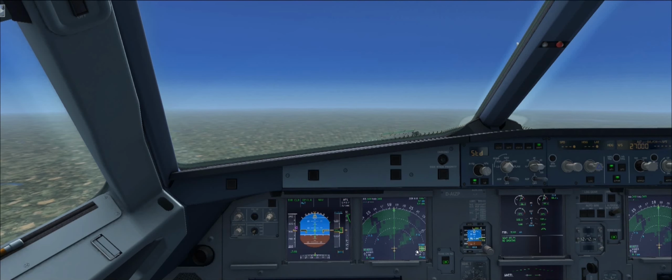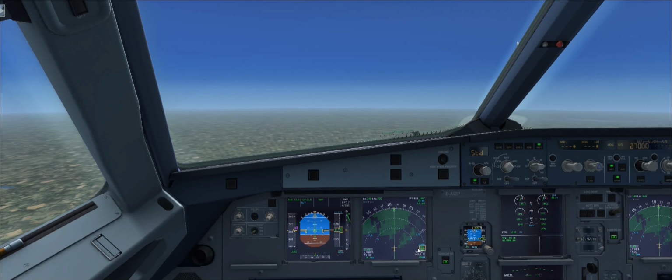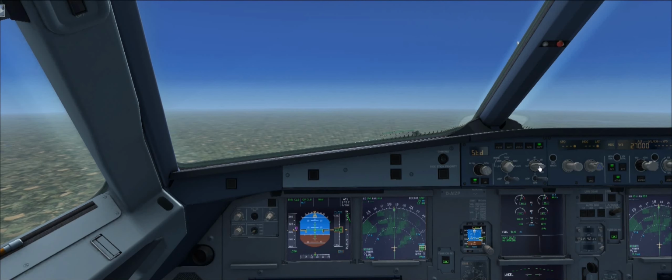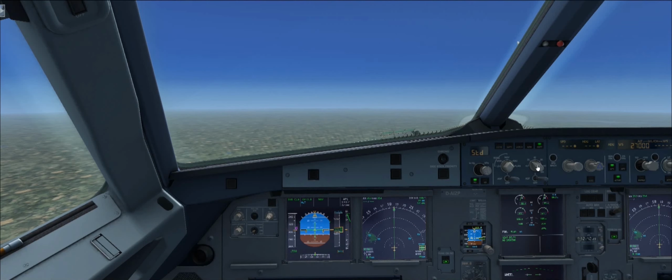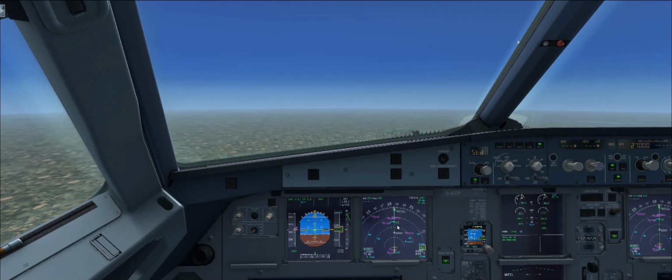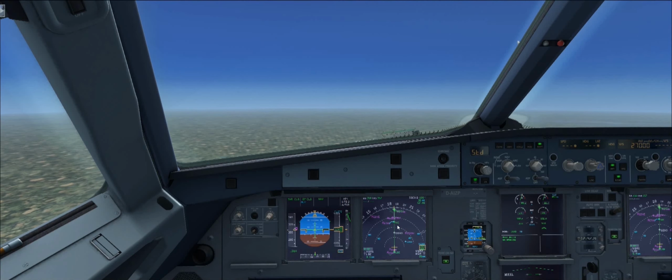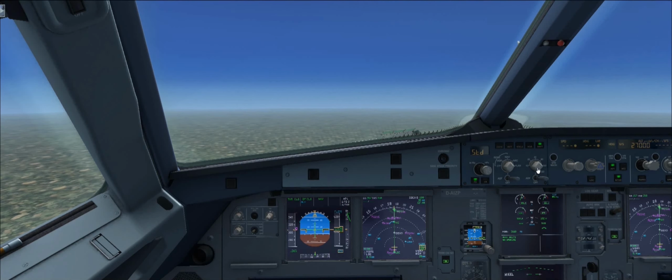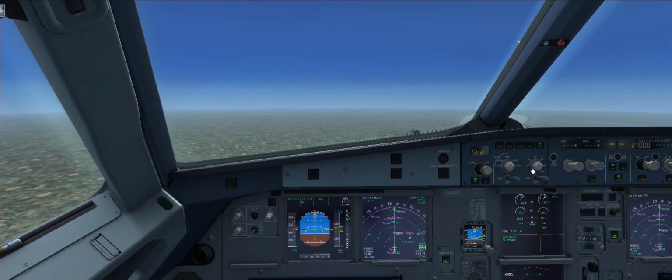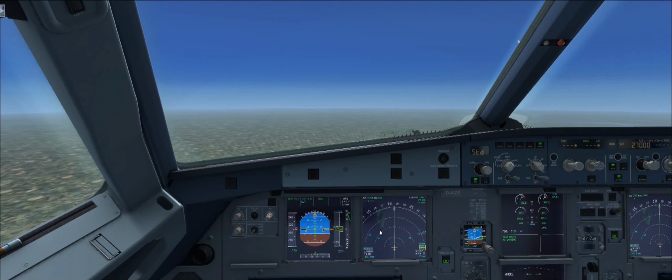But when you activate this, that's when you are able to see the terrain, sorry. So each time you change range, as I just did, the terrain is going to reload, and each time you change range you're going to see the terrain.